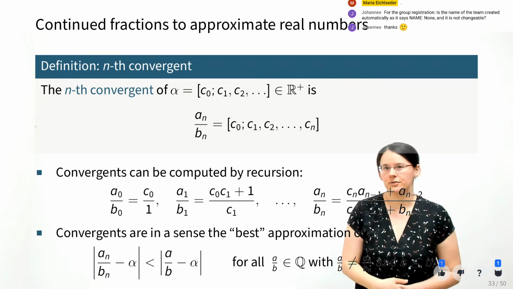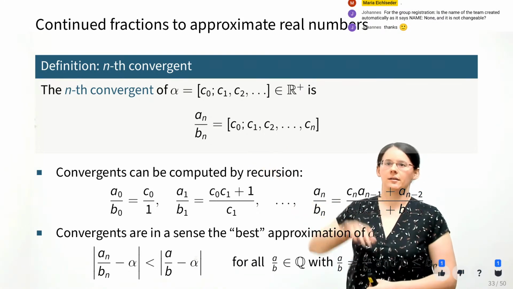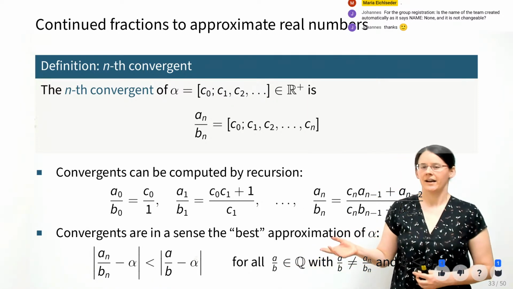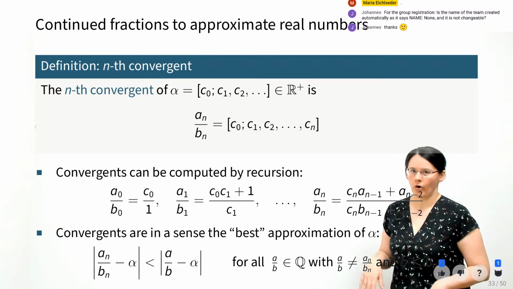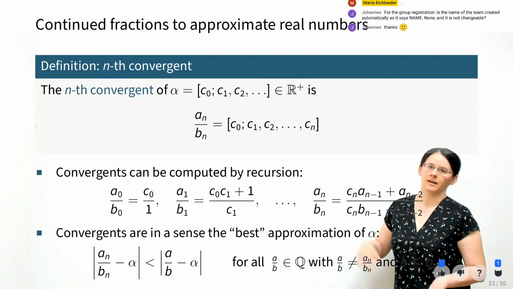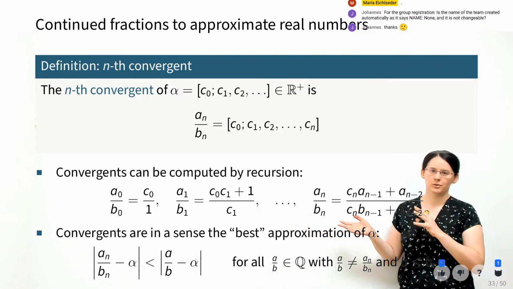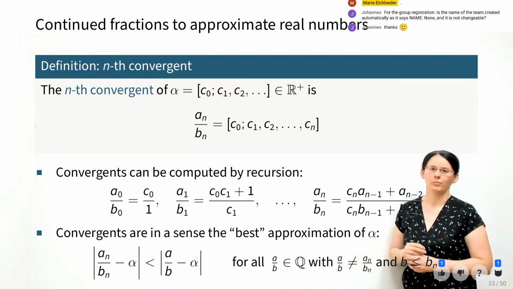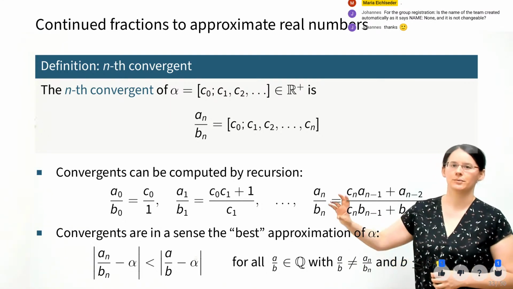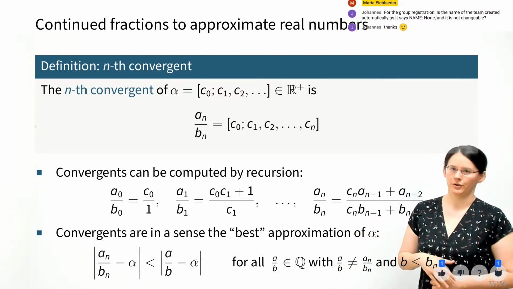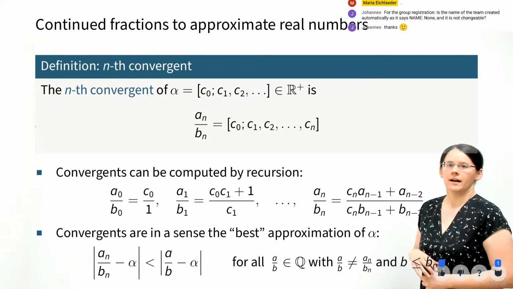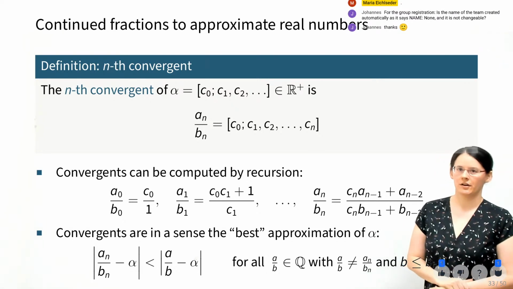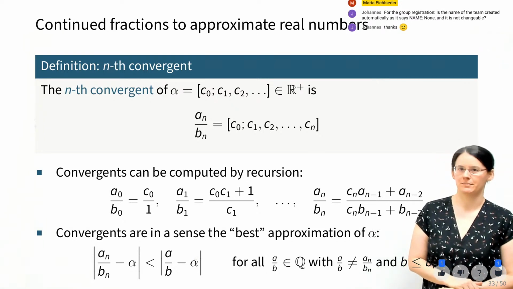And I can also compute these convergents quite efficiently, either by doing the steps I said previously and keeping track of everything, or by using this simple recursion. If you look at the rules you saw on the previous slide and on this recursion, I guess it's easy to follow why this makes sense and why we can in this way recursively compute the convergents of a number. And these convergents are in some sense the best rational approximation of alpha.